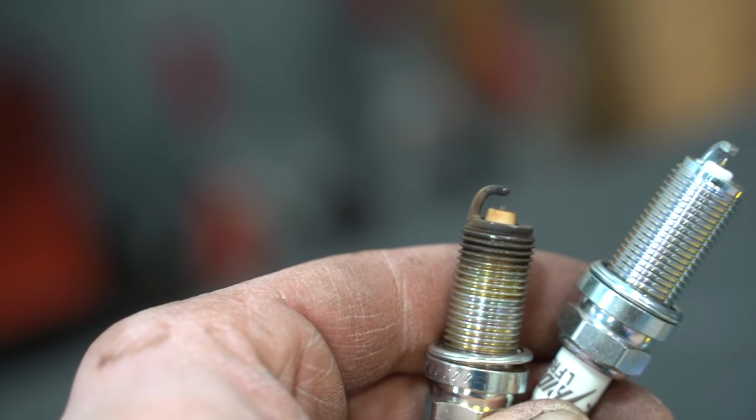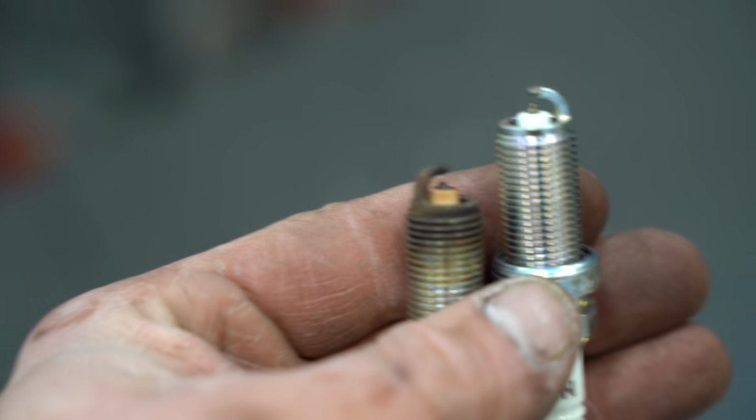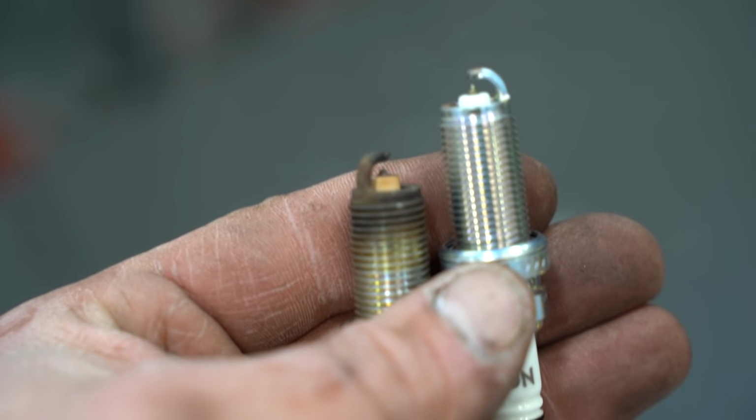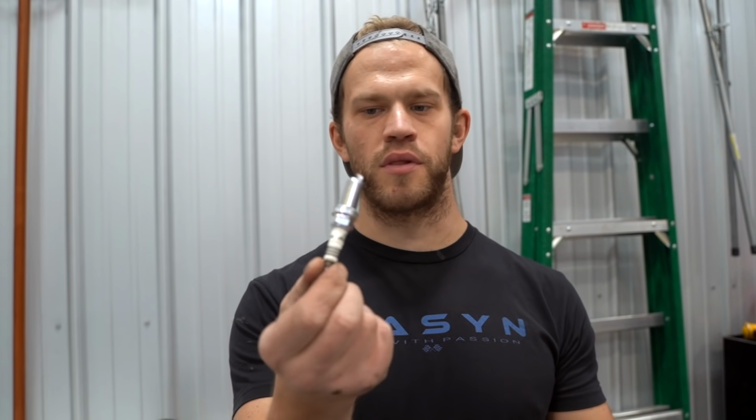Also, check out the plug gap difference. That's the older one. It's completely gone. The electrode on the older ones is completely burnt off. I don't even know how this thing ran. The factory plug gap on an STI should be 0.028, which the new ones are properly gapped to. The gap on the old ones, because that electrode is burnt off, you ready for this? 0.060. It's more than double of what it should be.